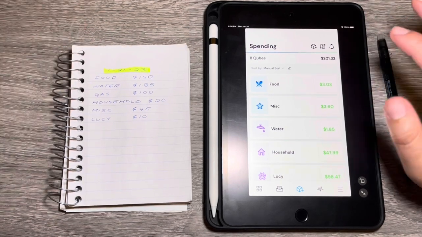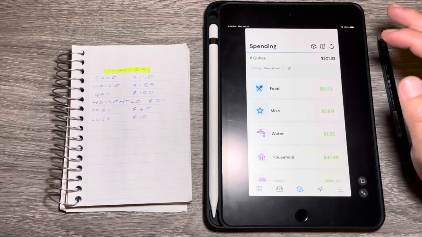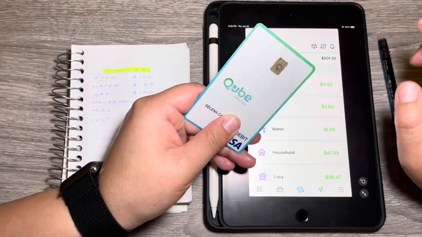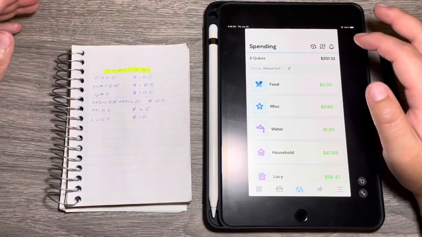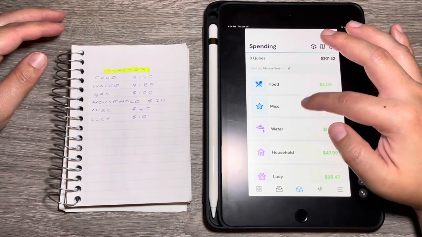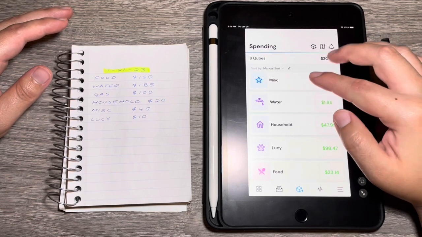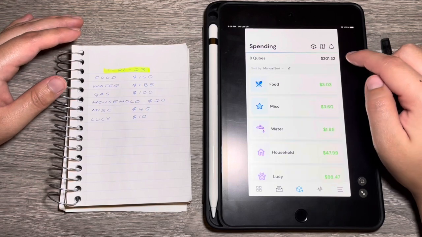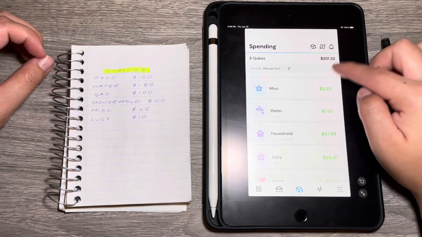Okay, so getting started, this is what Qube looks like. It is a bank that does digital versions of cash envelopes. This is what my debit card looks like. I have a joint account with my fiance, so he also has a Qube card. So how this works is we have 8 Qubes. The blue Qubes are my fiance's. These purple Qubes are Qubes that we both spend from. And then the pink Qubes are mine. So as you can see, right now we have $201.32 between all of these.